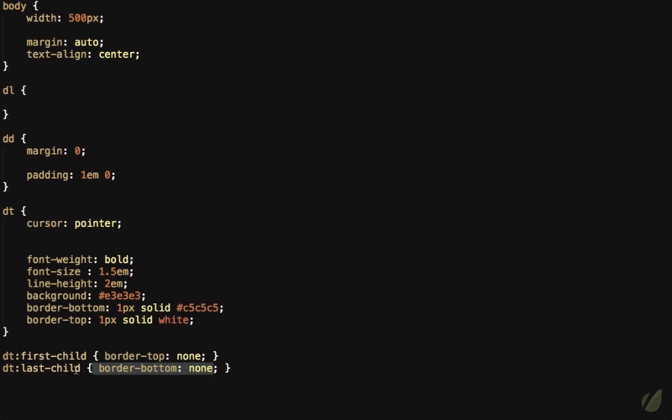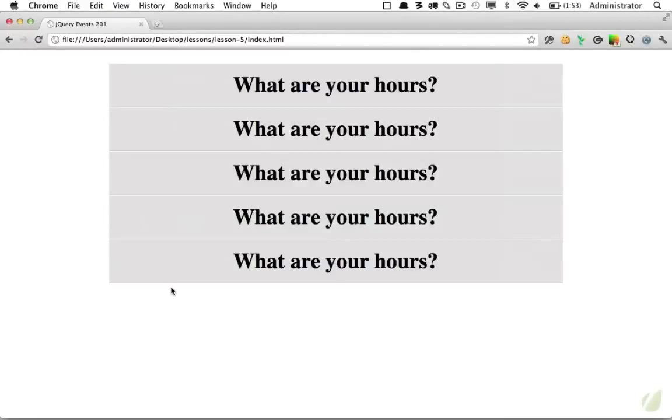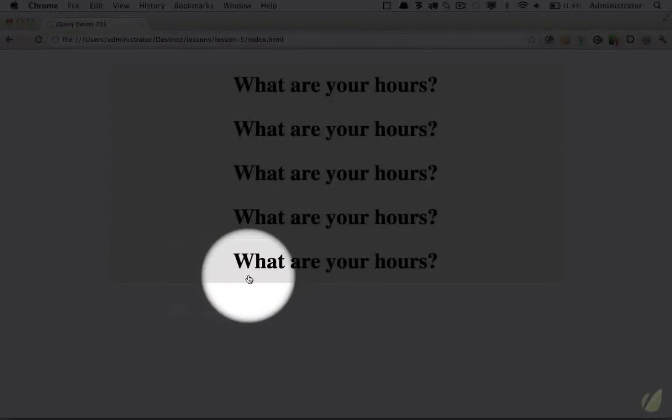So that begs the question, within a definition list, how would you select the last definition term? And one way that we could do it is to go back. So you could say DT, and this is a rather advanced pseudo selector. We're going to say nth-last-child. So you know you have nth-child where you start at the beginning, but with CSS3, you can also go in reverse. So now I'm going to say nth-last-child 2. And now what that's going to do is it's going to say, going from the bottom, get the last child, and then we're going to pass 2, which means get the second to the last one. If I come back, reload the page, now you can see that that has been removed.